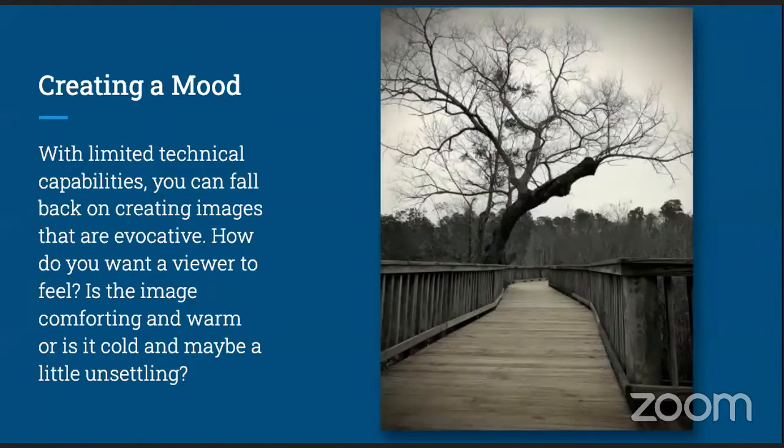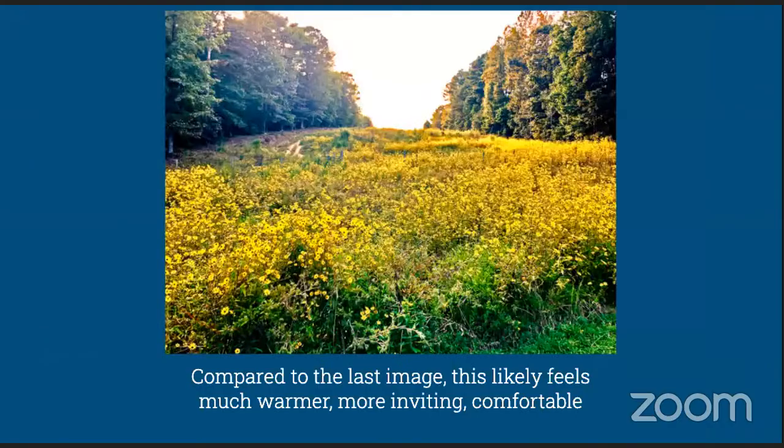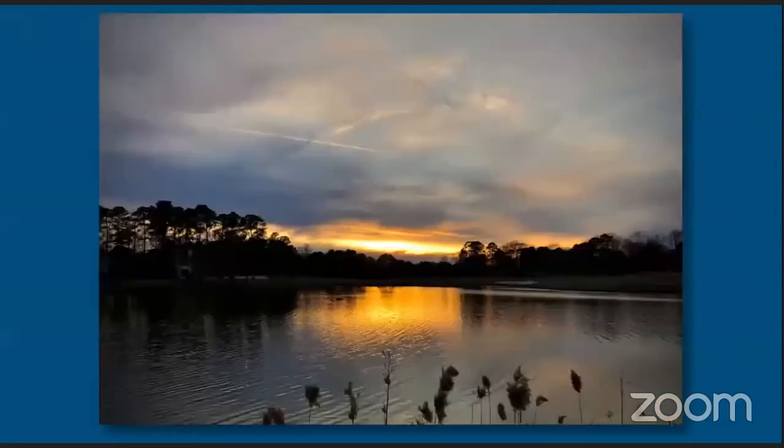You want to know what that tree is going to provide you. Contrast that with this image, and we've created a completely different mood. So where that one was winter and sort of ominous and mysterious, this one is summer. It's warm. These yellow tones, the magenta tones, the green tones, all sort of help to make it warm and inviting. It's a nice field of flowers. It's comforting, it's calm. You don't expect anything mysterious or anything like that. So you can create a mood based on what you're seeing.